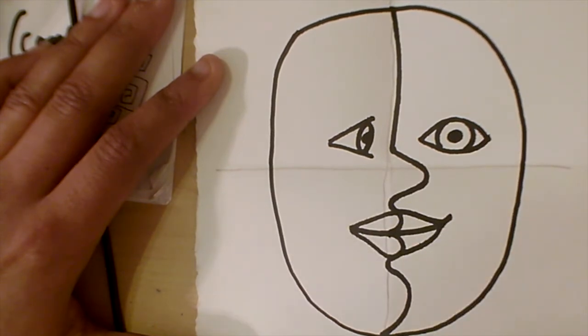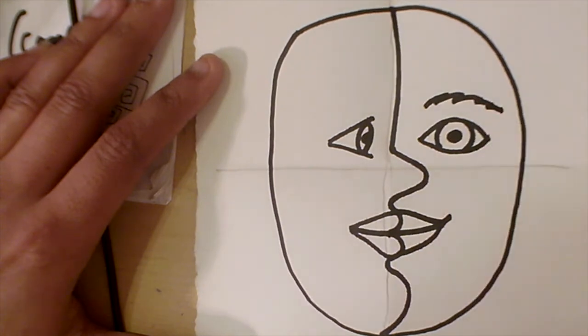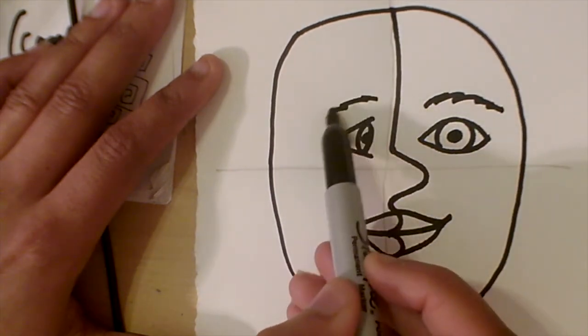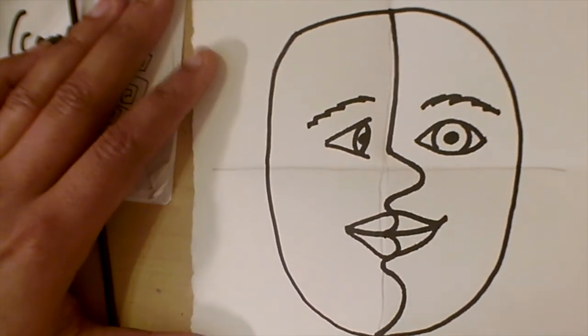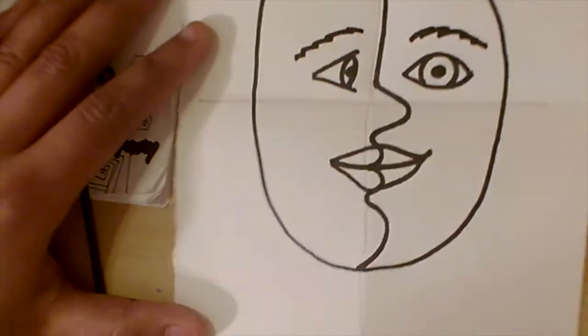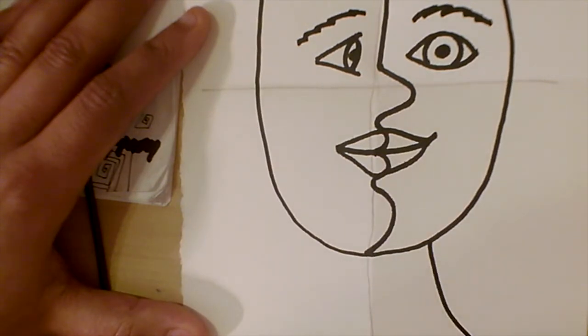Add some eyebrows in any style of your choosing. I did a little zigzag line. Add a neck and shoulders by making a curved line that goes from the chin down to the bottom of your paper.